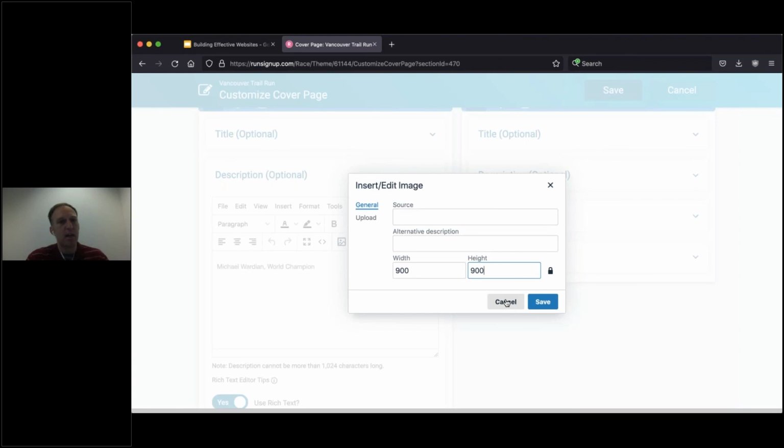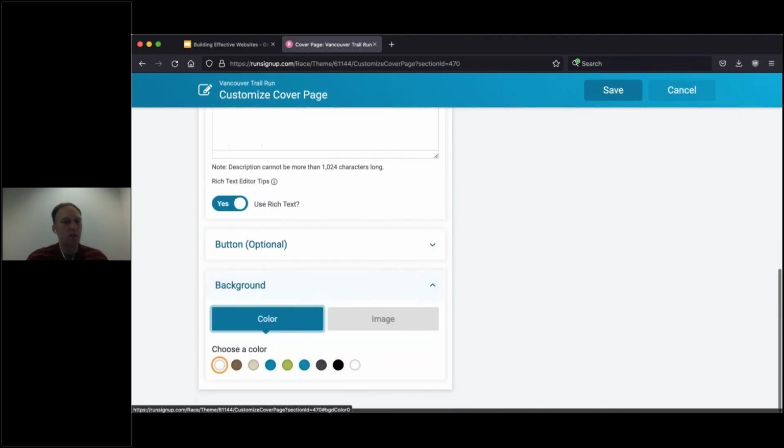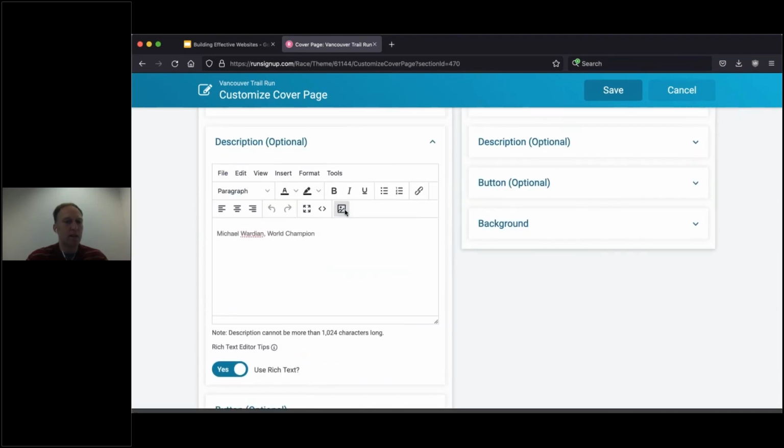So again, recommended is an image that's got a transparent background, so that if you wanted to put it on a blue or to further brand the theme, you could do that. It's always easy to do a white background color and then have your swag overlaying on a white image. That way you're not using a background image, you're just using a background color, and then you're using the description to insert an image, and that'll scale inside of there. So give that a shot. That's what we've seen work best with highlighting that swag on race websites in the cover page.